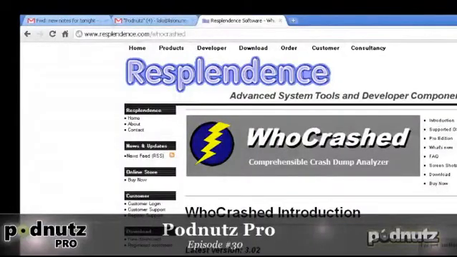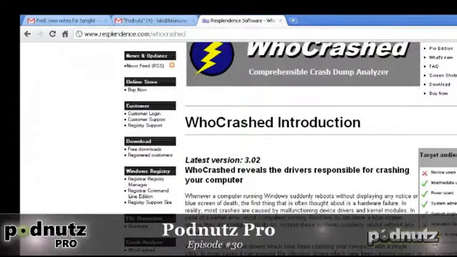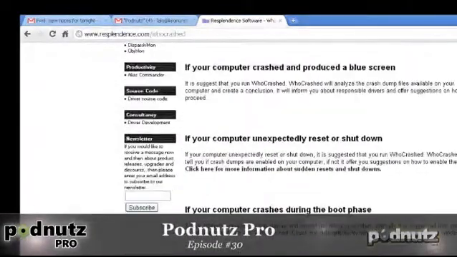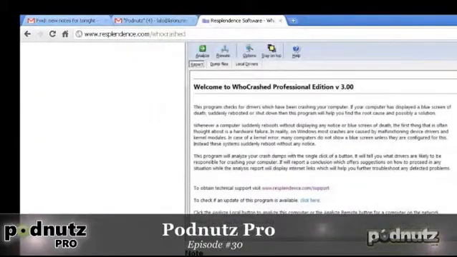She wasn't convinced that it wasn't the router. Even though I told her it wasn't the router, she was not sure. So when I ran this and showed her that it analyzed the crash dump file and it said video card driver here, she was like, "Oh, okay." She's like, was I trying to lie to her or something?